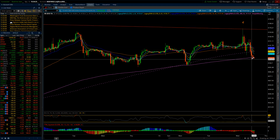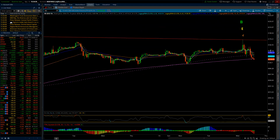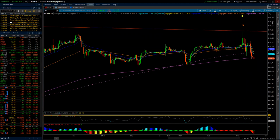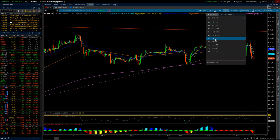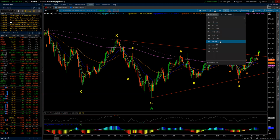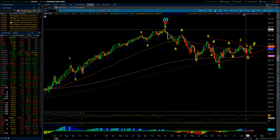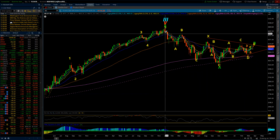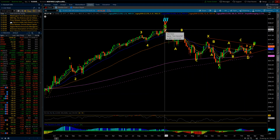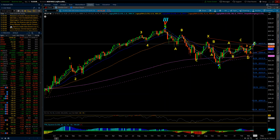So to that note, I say it all may be possible, but what's going to happen now is, as I have pointed out, what did this complete? A primary B wave, right? There it is. So we're looking for a primary C wave down. Let's start building what we can start to put together as initial fib levels for primary wave B. So what I'm going to do, I'm going to use my extensions, and I go up to the top, and I go down to this low, and then I bring it back up to this high.